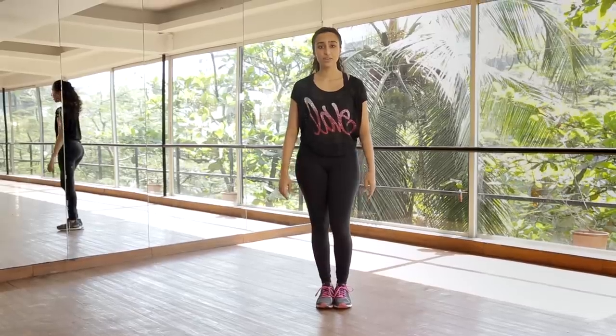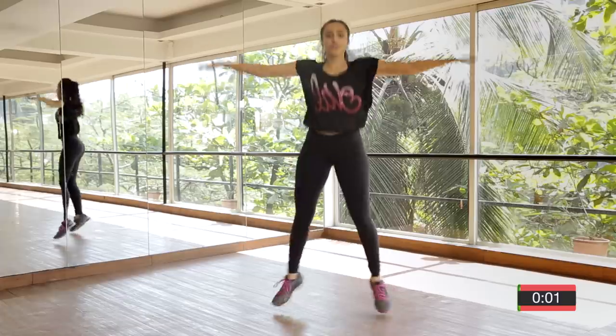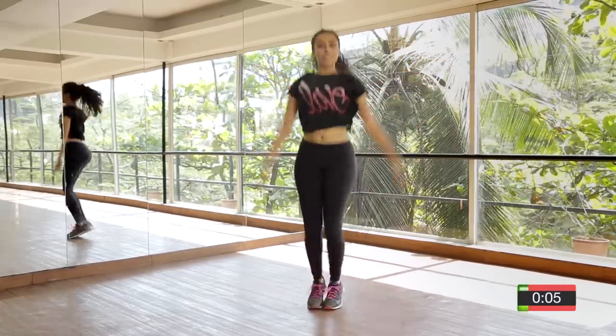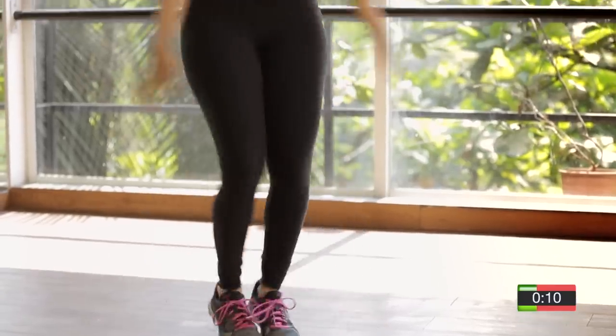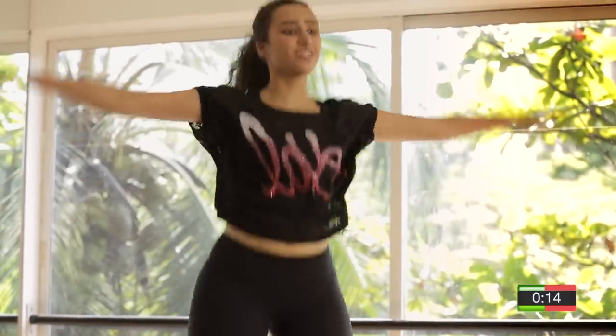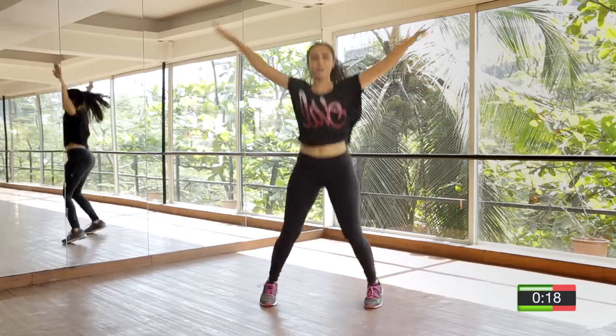The first exercise we're going to do is the jumping jacks. All you have to do is jump. Legs going up, hands coming up, shoulder level. Keep breathing, make sure your core is engaged while you do this. Keep jumping, we're going to do this for 30 seconds. And after this, we're going to go straight into the lunges. So keep going, it's a good warm up.